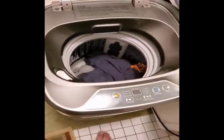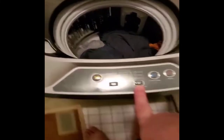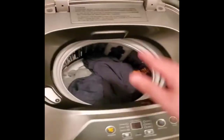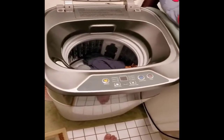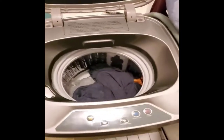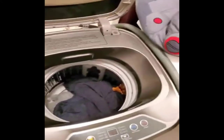Only one leg is adjustable, probably for balancing during the spin cycle. The wheels are too small for carpet, but other than that and the pause button issue, once you figure out your settings — water level, program, additional rinse cycles — there are no complaints. The machine works great. I live in a building and didn't want to use the shared machines or waste money on them. You just plug this in, rinse it out, and you've got your own machine.